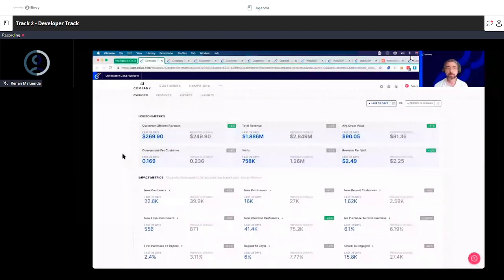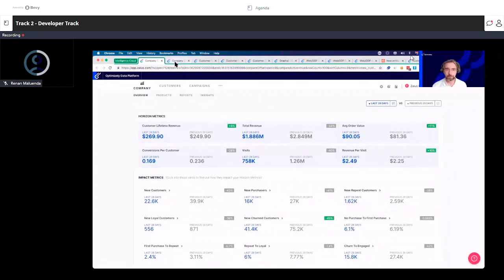And Optimizely Data Platform at the heart really is about understanding your organizational metrics. So here's an example where we've got some 1,000-foot metrics about our business. We can say, what is it about our customers we know based on the information we're tagging on the site, things like new and repeat customers, how many orders we're taking and so on. To install this is just a tracking script you put onto the site. You can then start to track things like page views, product views, conversion events, add to basket, add to wish list, those types of events. And this will then automatically start to give you these types of metrics that you can get.